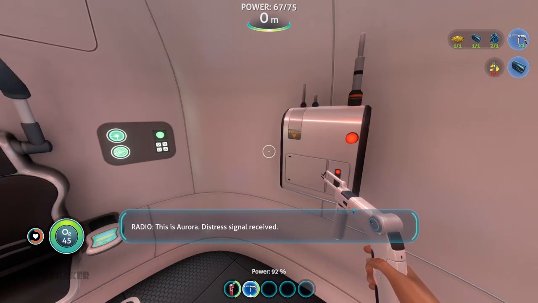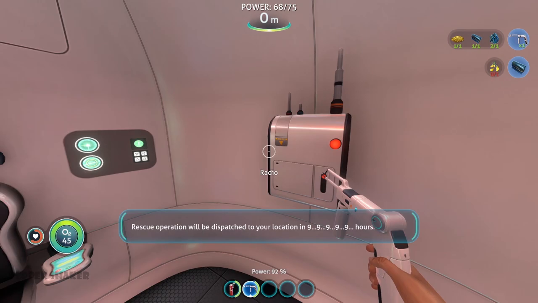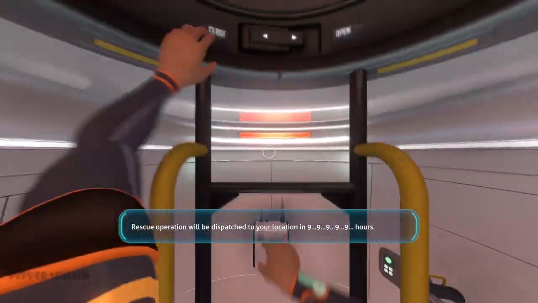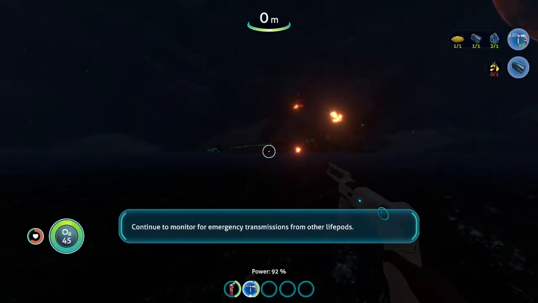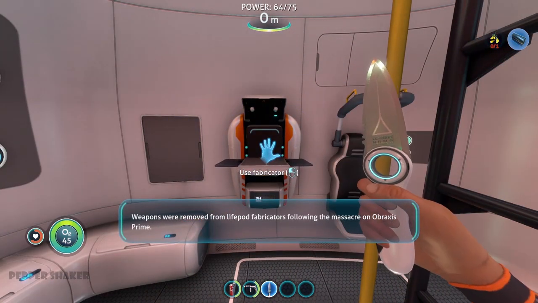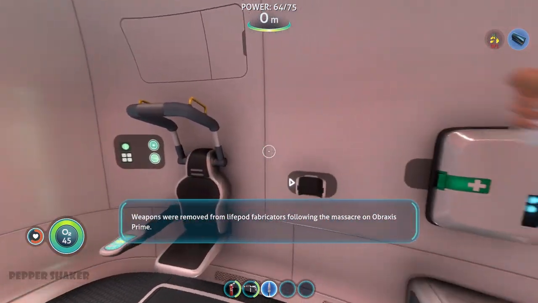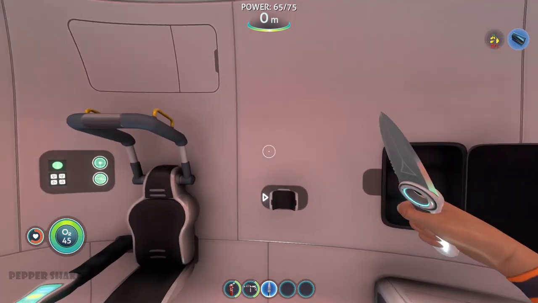This is Aurora. Distress signal received. Rescue operation will be dispatched to your location in 9 hours. Continue to monitor for emergency transmissions from other life pods. Weapons were removed from standard survival blueprints following the massacre on Abraxas Prime. The knife remains the only exception.